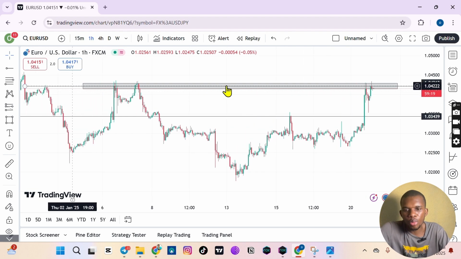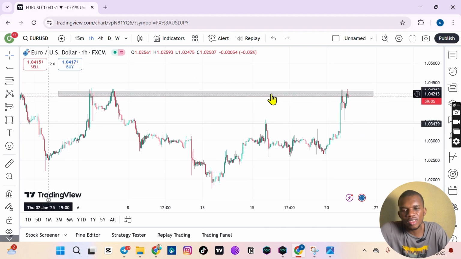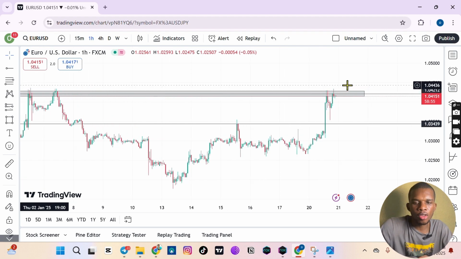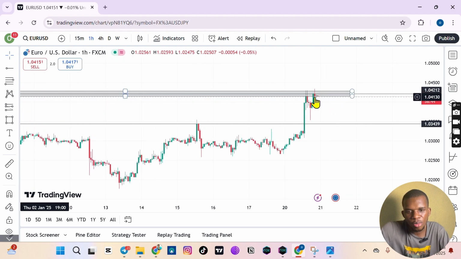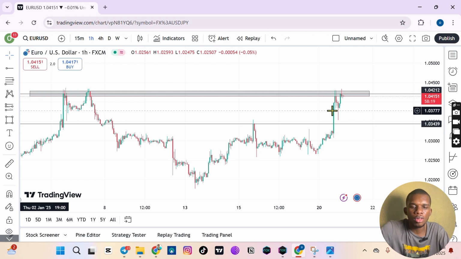Once this market does not break this particular level, once it stays below this level, it's obviously going to come and make another lower low, because if you look at this place, it's respecting this particular level and it's also giving us a double top. Remember one of the chart patterns I showed you, double top. It's showing us a double top here, which is the first confirmation, and it's giving us a morning star candlestick. This morning star candlestick means that the market is about to fall, and it's also respecting this particular level. It's giving us everything, but I'm not going to take this trade because it doesn't align with my rules. So I'm not going to take it. I'm just going to wait for London session, which is in the morning.